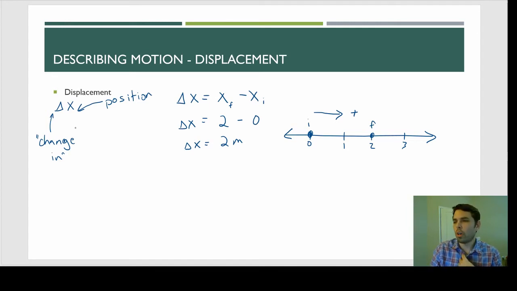So let's do one more. It's a little bit weirder, maybe. Let's try this. Let's have another line here, and let's say, all right, what if I put the 0 here this time, and I have 1, and this is 2, and this is 3, and we'll have negatives going this way. All right, let's say we don't start at 0. Let's say we start at the 2. I don't know, why not? And let's say we go to the -3, and we stop for a minute, but then we come to the -1, and we end there.